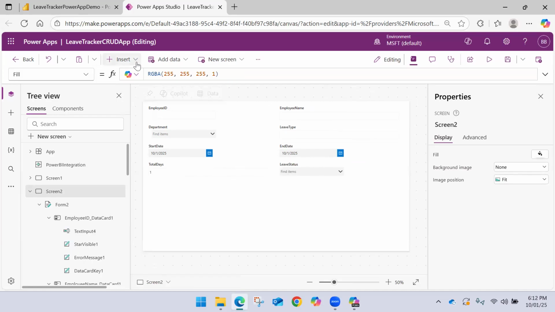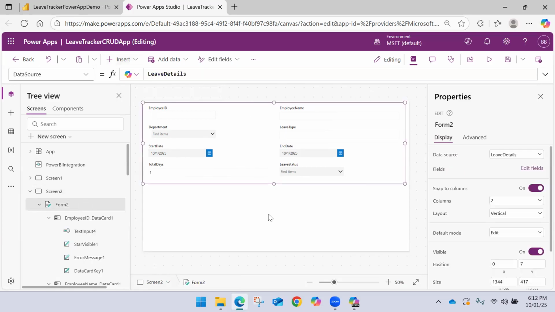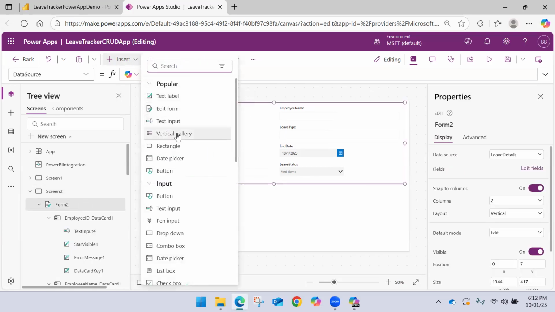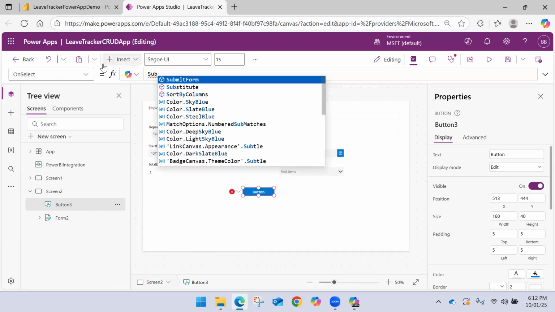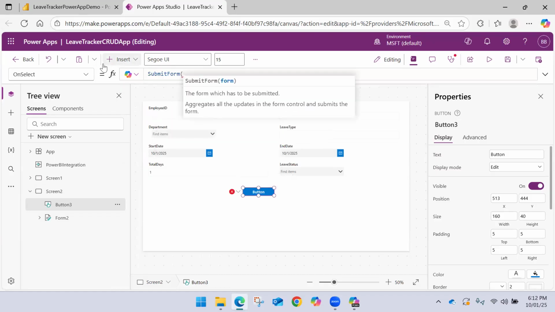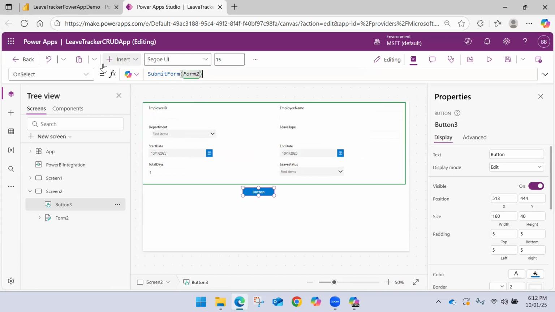And now since this is a form, we can use the simple control here, form submit. All these fields are automatically tagged. So I can use on select, submit form, and then I will say form 2, right?